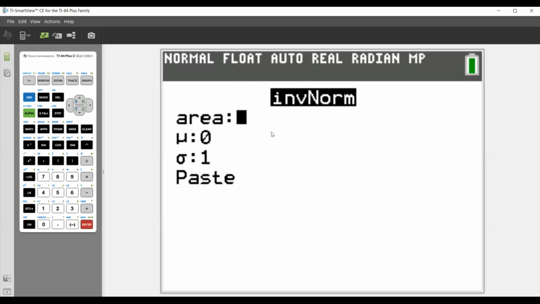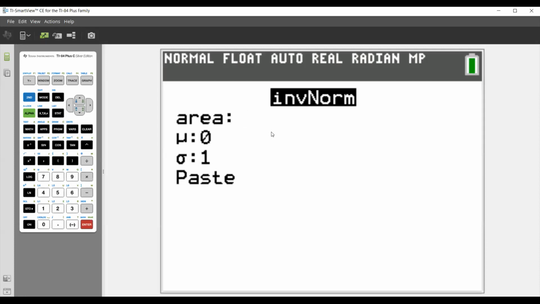Now remember, except for those of you who may have some special calculators where they give you the option of saying the area is to the left, in the middle, or to the right. Most of you don't have that. I don't have it here either. But what area do we use here? It's the area to the left. That's what you have to type in here. Not the area necessarily that's given in the problem, but the area to the left of that z value.